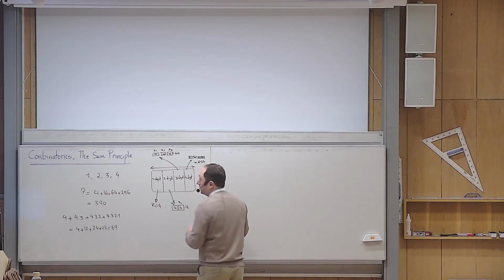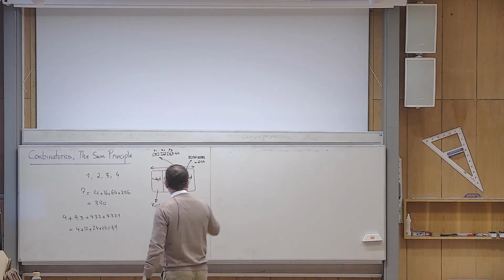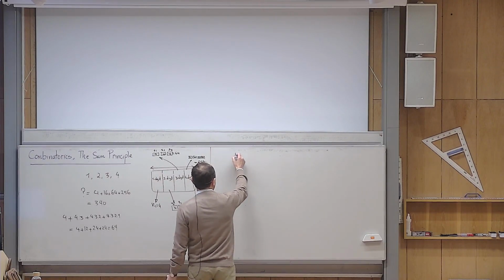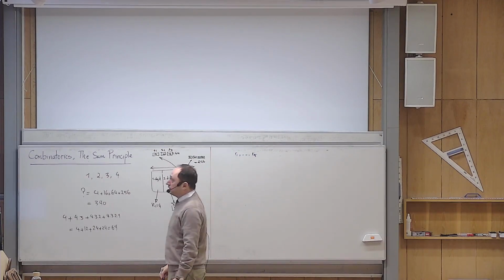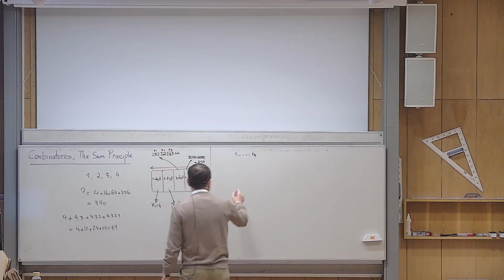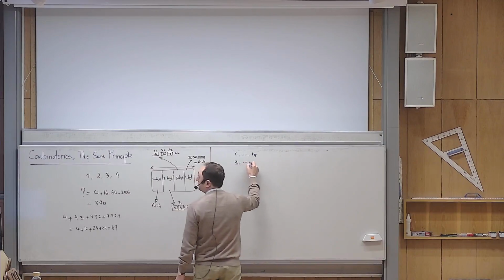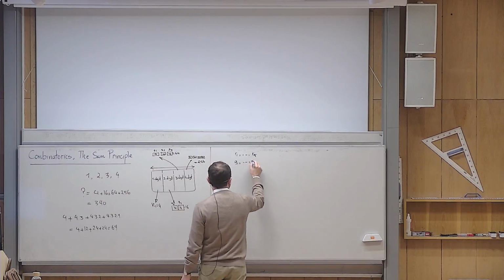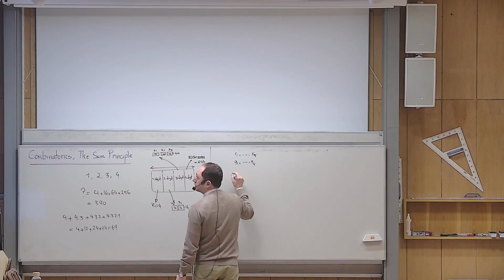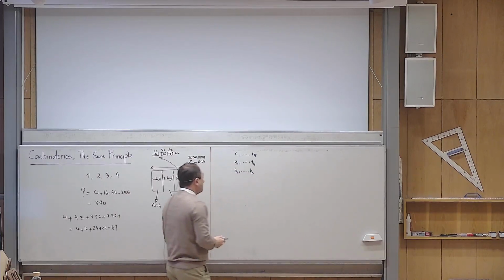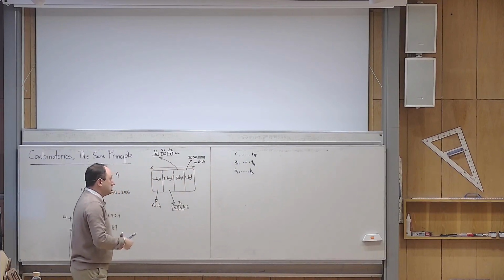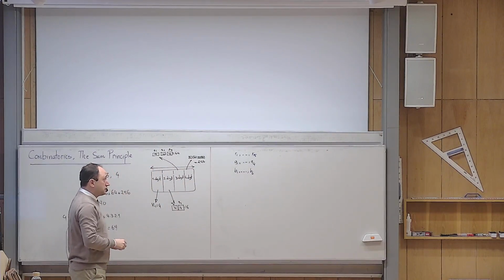So I have how many red cars? 5. So I would call them, for example, red number 1 up to red number 5. And then how many green cars we have? Green number 1 up to green number 4. And then the black cars are 6. So black number 1 up to black number 6. My point is to do what? Is to choose 2 cars of different colors.